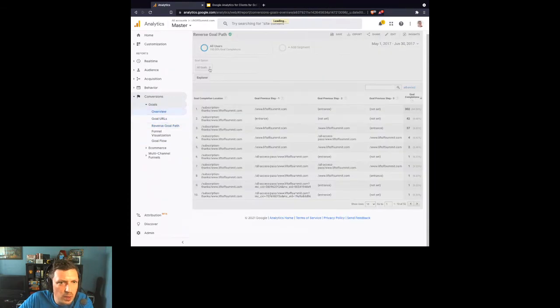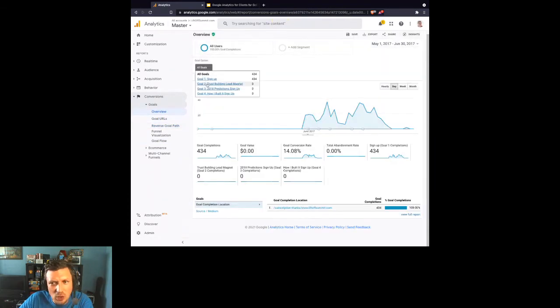Well, if I go up here, you can see I have 4 goals. Goal 1 is sign up. Now, here's one of the other things. It is always better for you to set up goals that you think you'll need and you don't end up needing, rather than do things that you should have measured, but you didn't. I thought these other lead magnets, goals 2, 3, and 4, would be great. Guess who was wrong there?